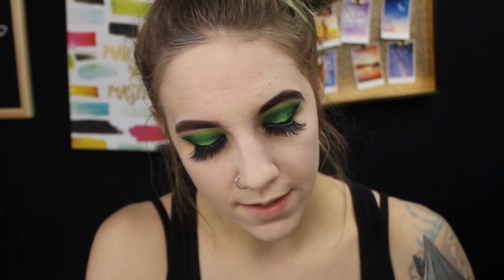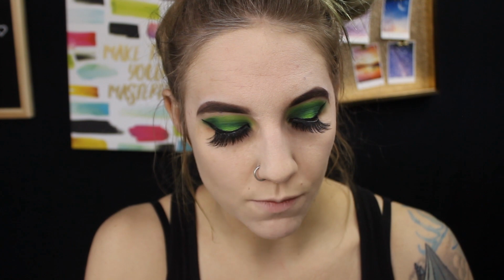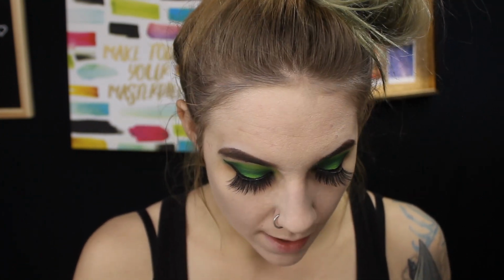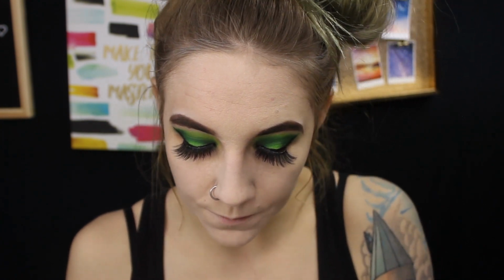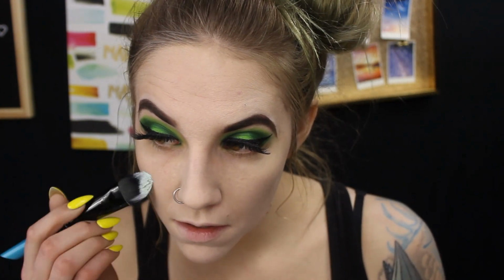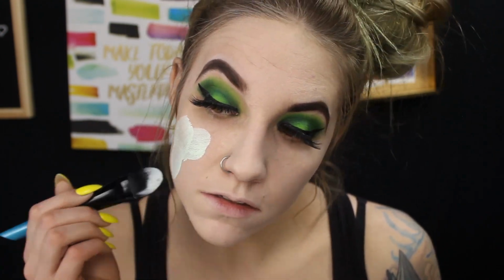So the way body paint works, or water activated paint, is the more water you use, the more transparent it almost is. It's more see-through. And the less water you use for the paint, the more thick it's going to be and the more color it's going to show. So I'm just going to get a ton of green and white mixed onto one of the lids, and I'm just going to create the color that I want. I would say that's pretty close to her skin tone.